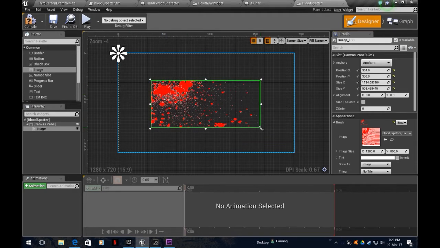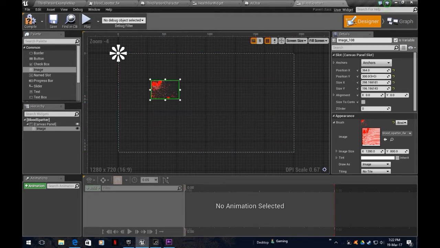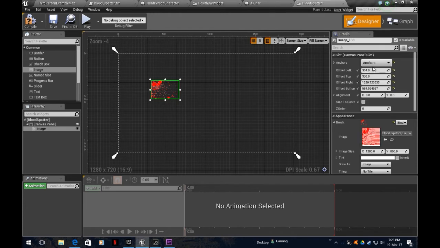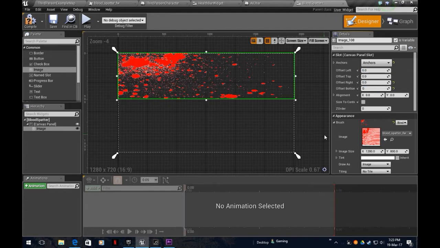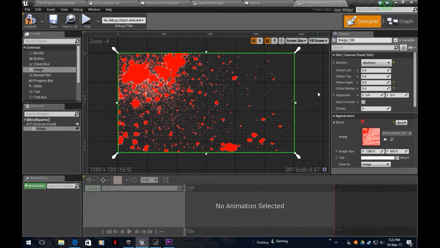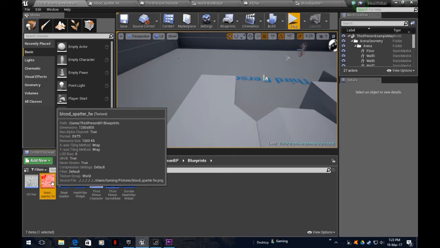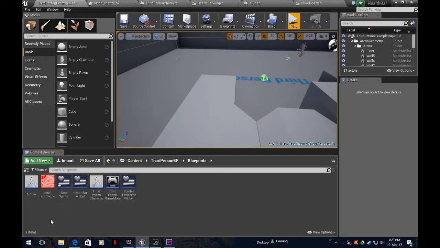You can either stretch this so it fills the screen, or you can click anchor and then that will automatically fill it out. Can you see? I click that and then I just change all these to 0 and it will automatically fill the screen no matter what size it is. And there you are, simple as pie. So that is that image and the blood splatter thing. I've not really organized this, by the way. You want to start creating folders and dragging and dropping various bits into the folders. For now I'm just trying to keep it simple.